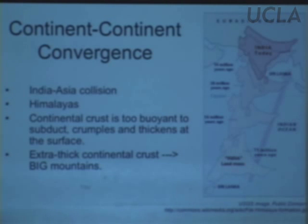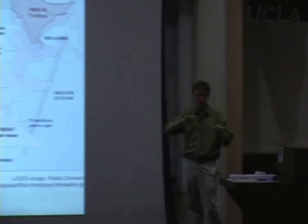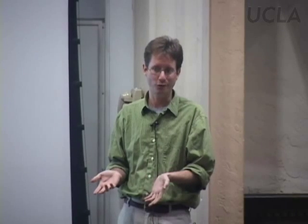Okay? There used to be an ocean in between those two continents. That ocean was presumably subducting, being recycled just like any other ocean-continent convergent boundary, but eventually you run out of ocean. The ocean's gone, the continent comes up against the continent. In that case, we have a continent-continent collision. Continents are simply too thick, not dense enough. They tend not to want to be recycled.